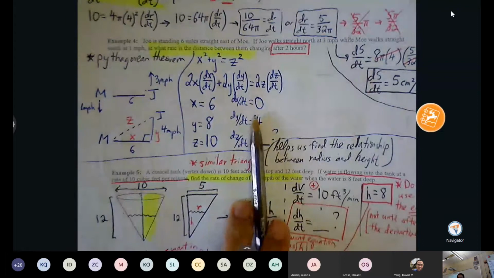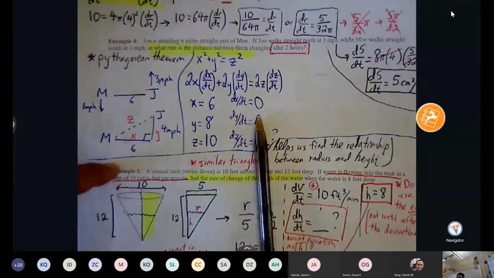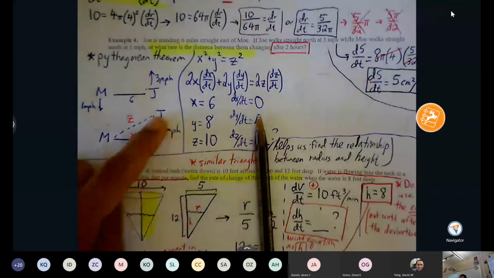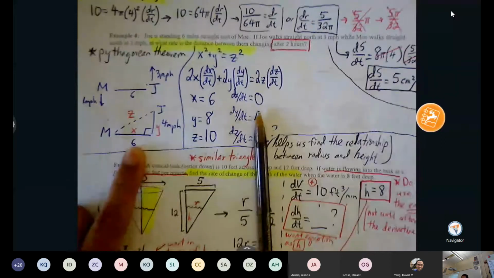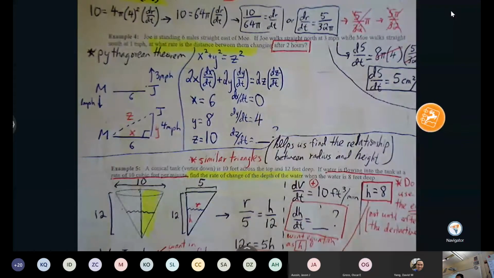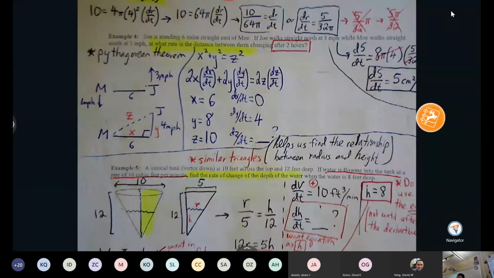So I want to point this out because not every problem is going to have a constant. And if there's a constant, it's not always going to be in the same place as the previous problem, right? For the latter problem, it was the hypotenuse. For this problem, it's the dx dt. We're going to see some problems on Monday where none of them are constants, so they're all changing. So it really just depends on the problem. So we want to visualize the problem in motion, picture what's changing, and then let that guide your next step. There's not going to be a formula for every problem that is the same in terms of the rates. It just depends on what's changing and what's not.